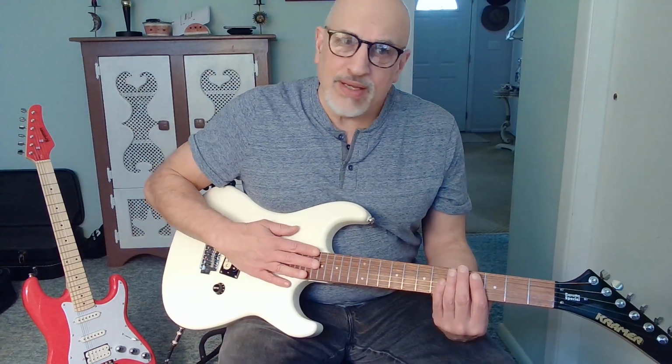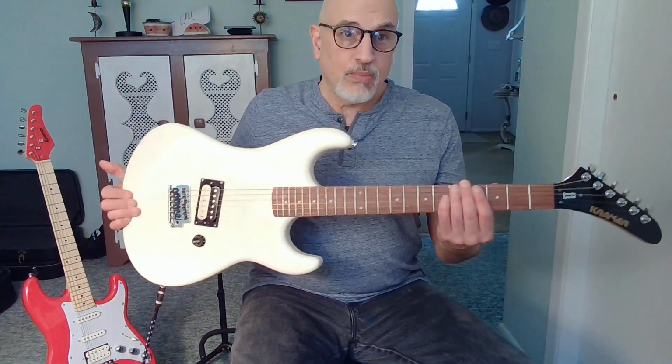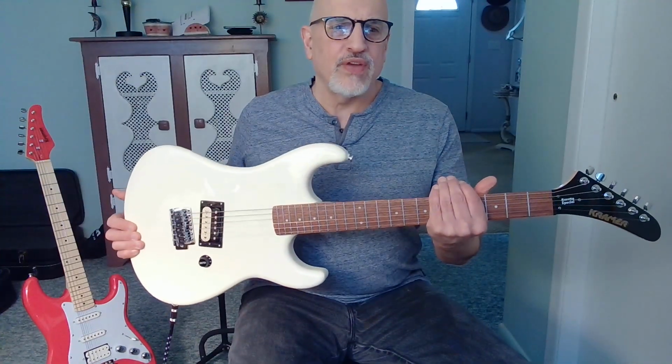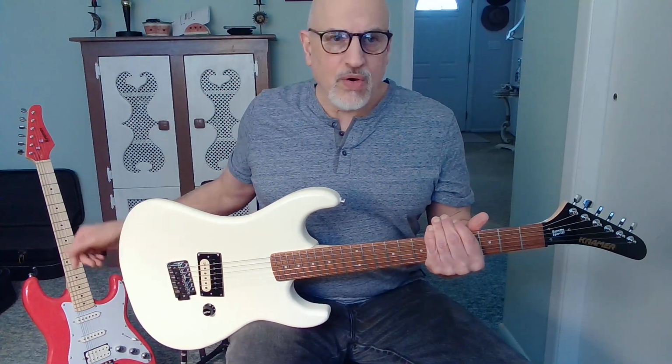Both guitars are inexpensive. This guy here is $149 list price. This one here is $179. Both are bargains as far as I'm concerned. This is the better bargain. Although it's $30 more than this, it just feels, the fit and finish, the overall feel of the guitar is better, in my opinion, than the Focus.